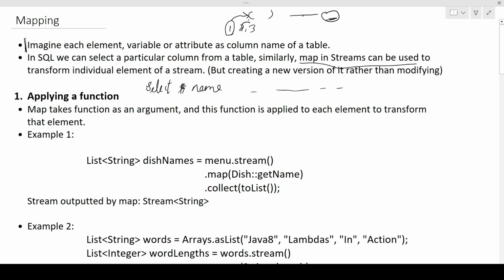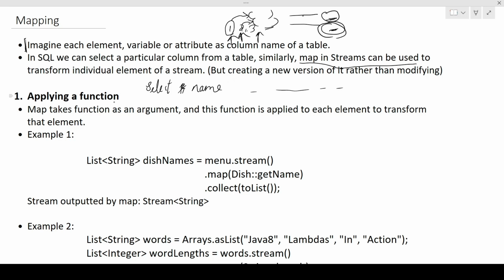Then it takes the second one, applies the function, and creates that version of it. So it creates a new version but doesn't modify the existing one. These 1, 2 and 3 are not modified; it takes them, applies a function, and transforms them into a second version.